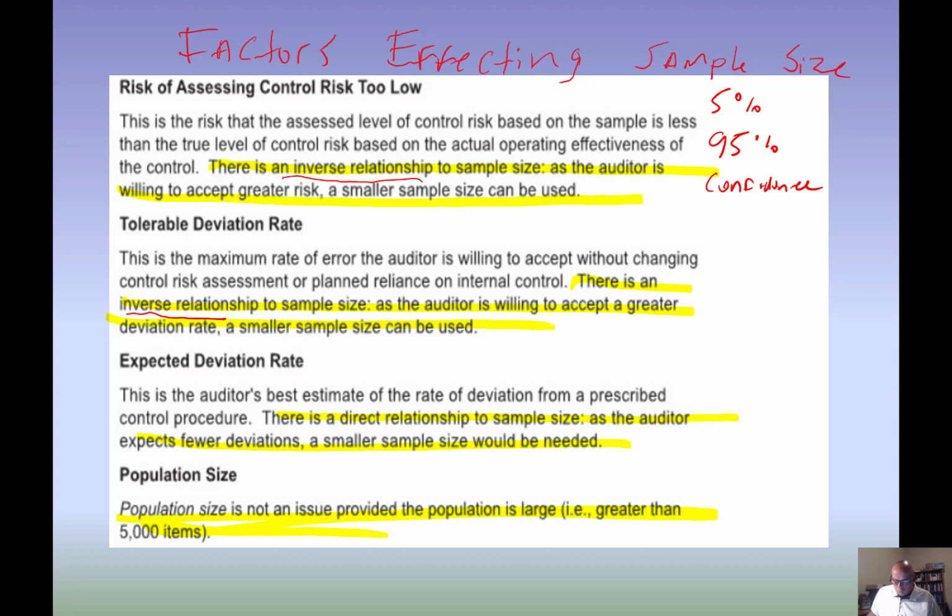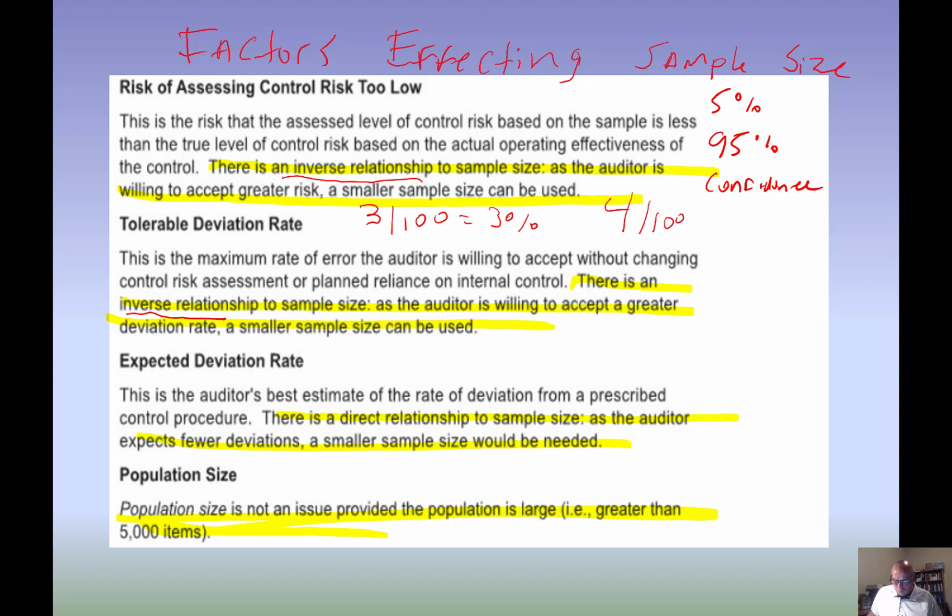Now, we have the tolerable deviation rate, okay? We were saying, for example, say 3 over 100, that's 3%. I think you know that. At this point, we haven't looked at one transaction yet. We haven't looked at a single time card. At this point, we are just saying this is what we'll tolerate. Now, we'll actually pull the time cards, look at them, and we'll see what the number is that didn't meet our requirements. And let's say we pull 4 out of 100.